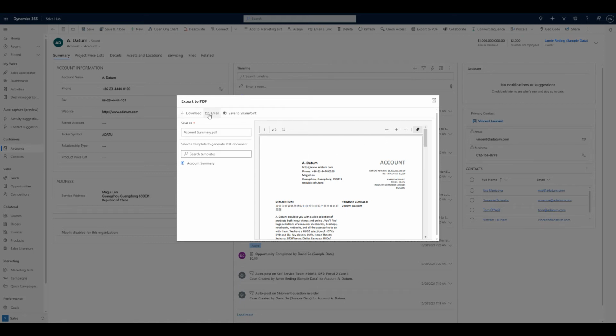First of all, you can email that straight out to the client, and as we saw before with the emails you send, you can follow those and see whether they click on them, open them, or reply to them as part of the record. But you can also directly save that information to SharePoint. So if you've got members of your team who are not working in Dynamics, but they do have Office 365 access, they can have a look at this document that you've saved to SharePoint, or you can download it and do some editing yourself. That will save it as a PDF against that record.